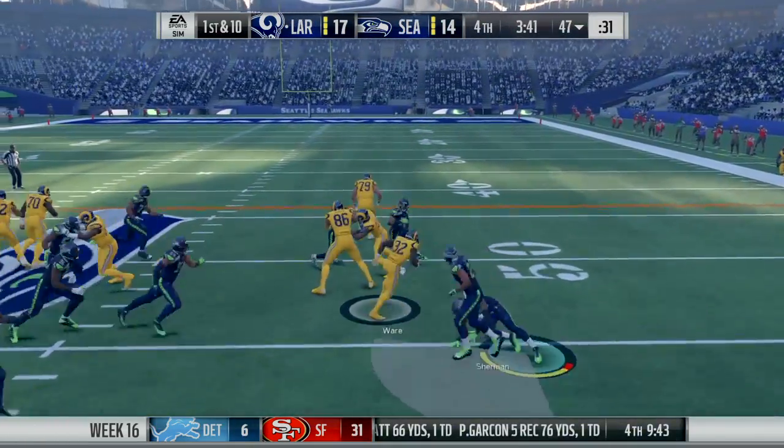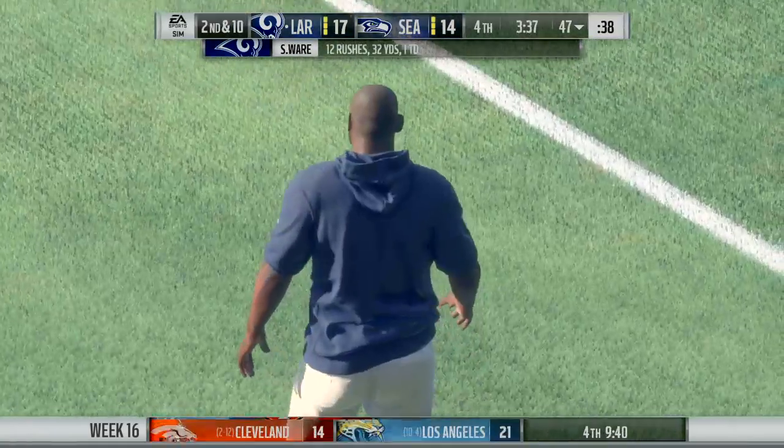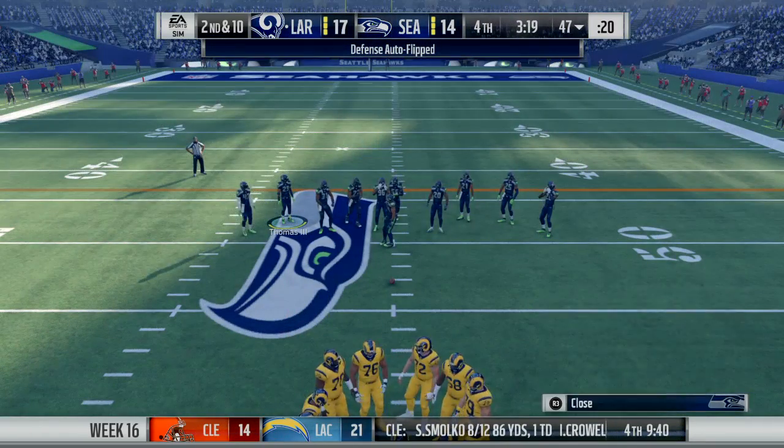Now they try the right side here, looking to find a lane, but he can't. Reined in at the line of scrimmage. Officially no gain on the play, and it's second down.